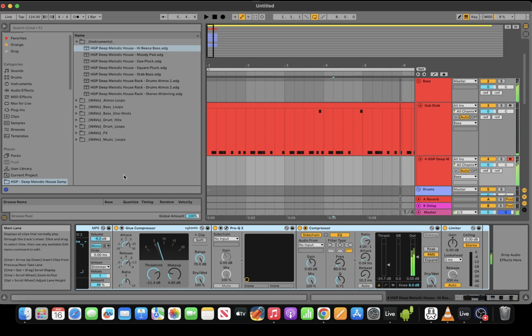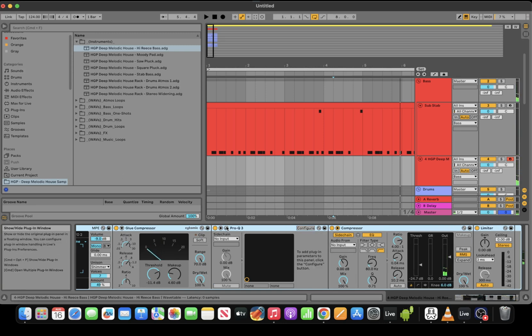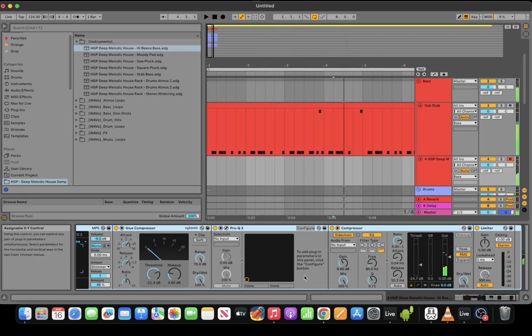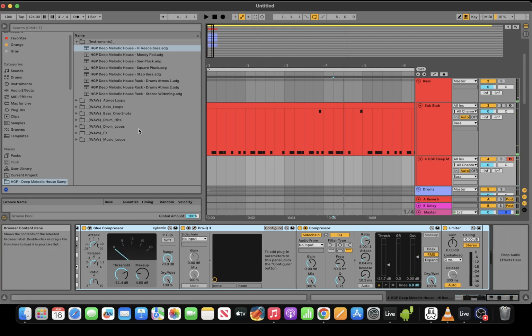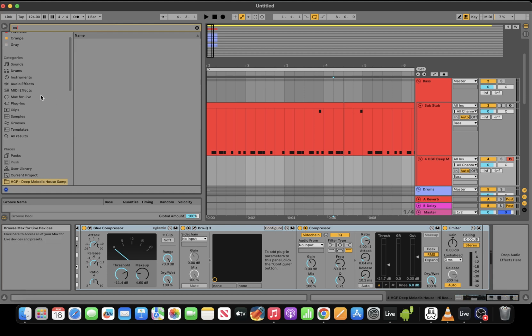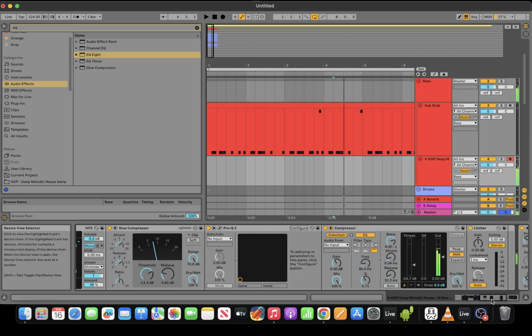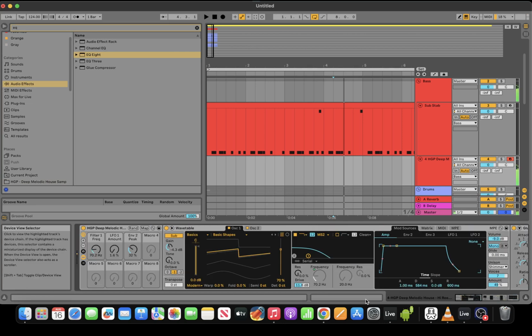Is there sub coming through? Okay, so the Q3 is just controlling the worst of the bass. So let me go to the EQ here. Oof, yeah, I don't want that coming through. Ooh, I like this.